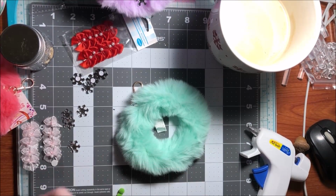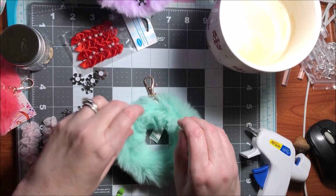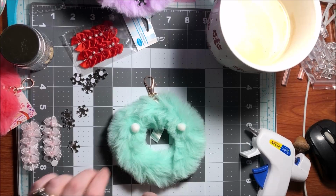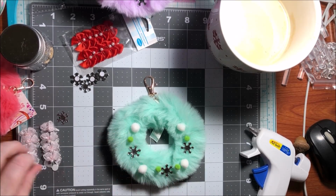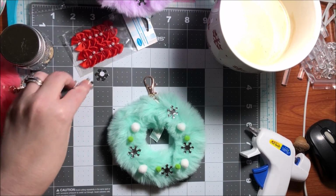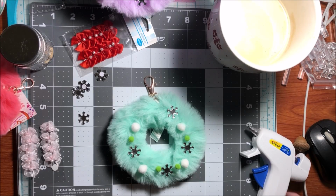Okay, so what I did at first is this is so simple. This is your top right here, and I just placed my little pom-poms where I want them to lay, and that is all that I did. So that is that. And then I put one here, and then you could put one up here. And I might put one, I don't know, I think I might do it that way. I'm just going to leave it that way. I mean, it's so simple.